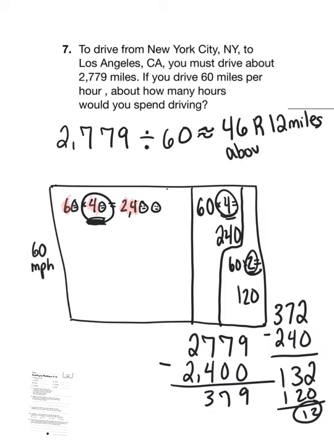So that means that we are going to be going about 47 hours. So remember how last week when we were talking about division, we said, well, you have to make a decision about what you're going to do with your remainder. So sometimes when you have a remainder, the logical option is to round up. Like in this case, you're going to spend more than 46 hours driving because of this little remainder of mileage that you still need to go. So we round up to 47 hours.